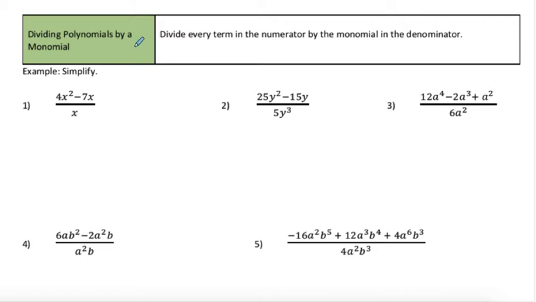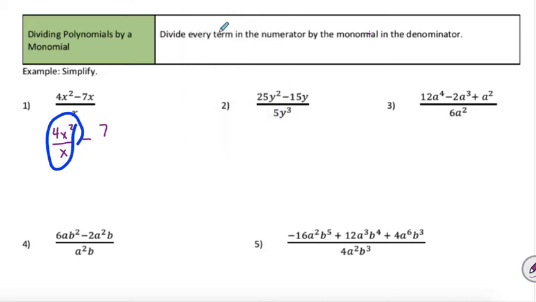Dividing polynomials is going to be similar. We're going to divide every term in the numerator by the monomial in the denominator. So I'm going to rewrite this as 4x squared divided by x, bring down the sign in between, and then divide by x again with the second term. And now I'm going to look at specifically just these pieces where I want to see what is this guy. That didn't work the way I wanted it to.